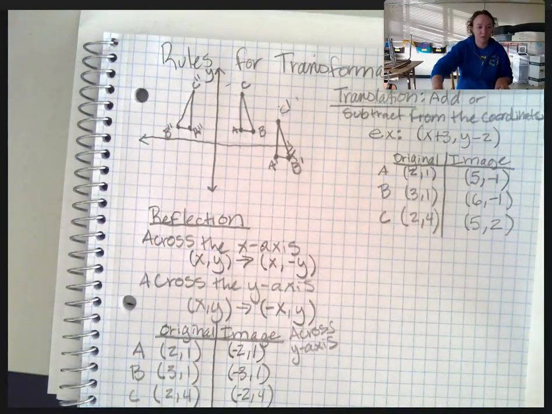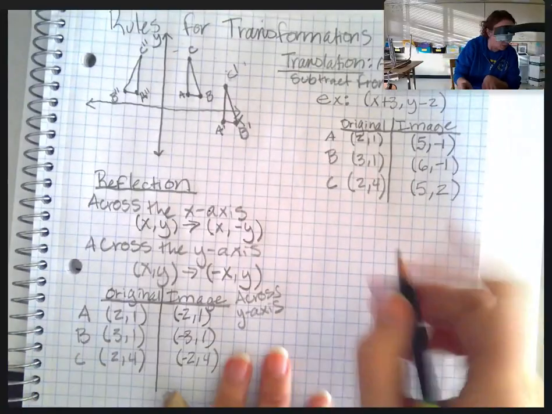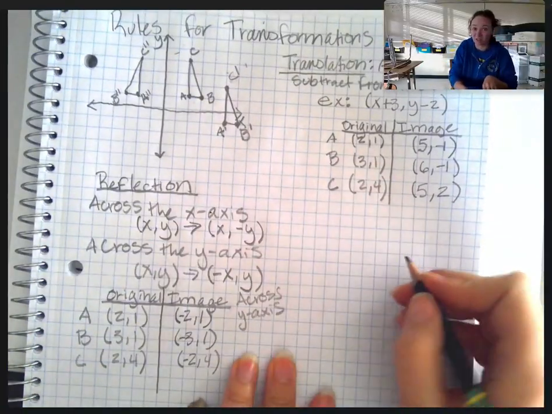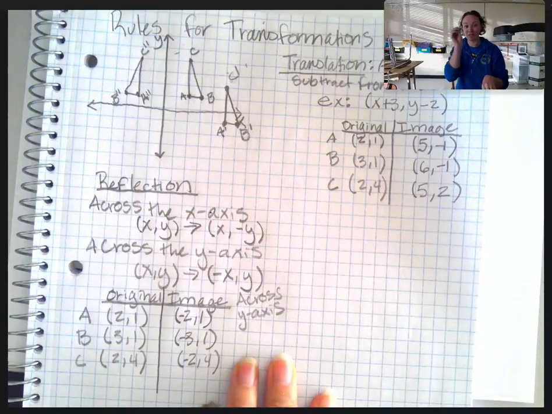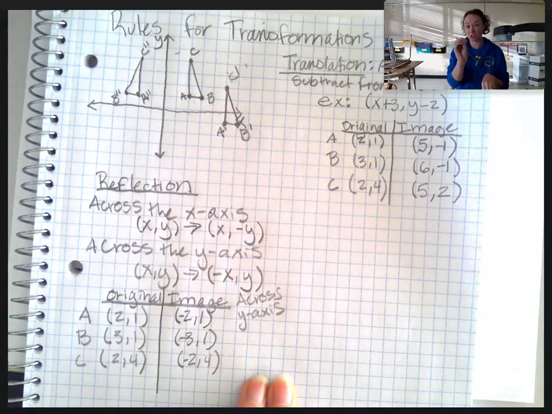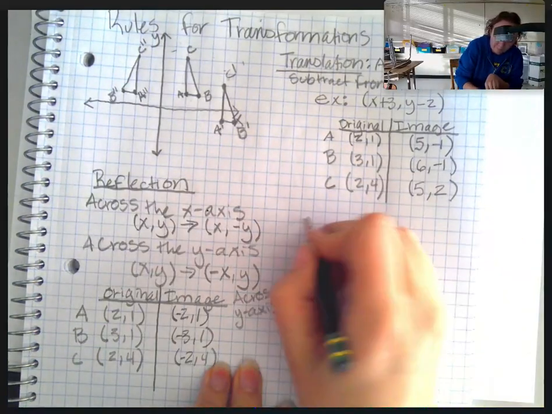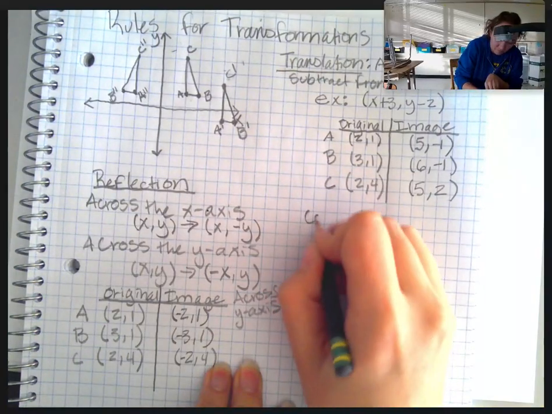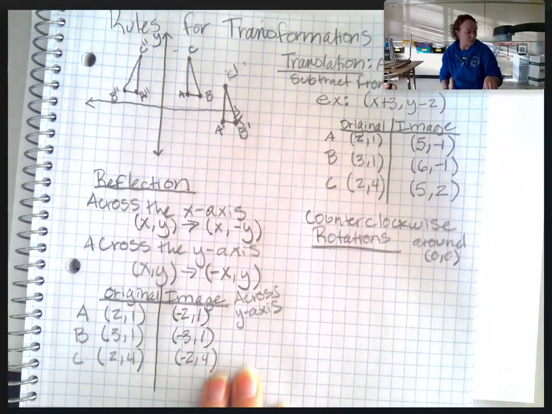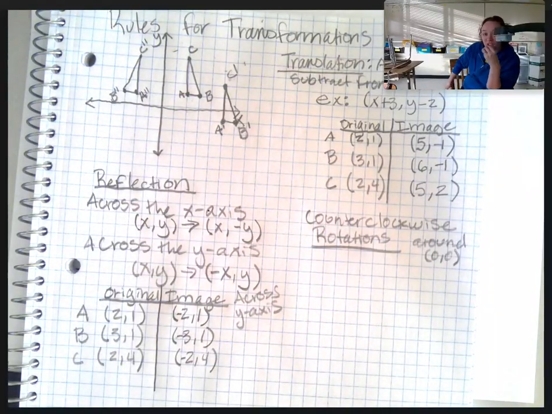All right. Finally, let's talk about rotations. So rotations have a center of rotation. We're just going to use the origin for those, although in later geometry classes, you will use different coordinates too. And we're going to write the rules as though we're always going counterclockwise. Okay, so this one, we're just gonna define 3 different ways you could do it.